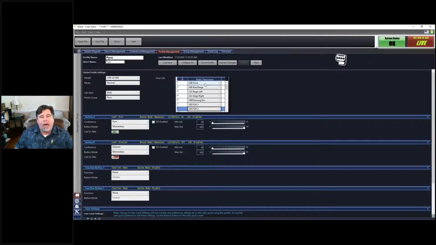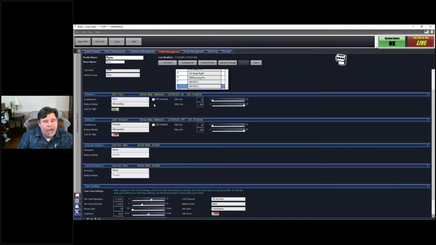And this is where, by the profile, you allow people to have access to that radio transceiver and that area of coverage. Call alert can be set up here to be audible, vibrate, or off, or both. And in this particular case, it's on both. And then this is the group that I'm going to get to in a moment. This is where you assign that. And this is where the pyrotechnic guy will be part of a group on a different screen. I'll show you in a moment.